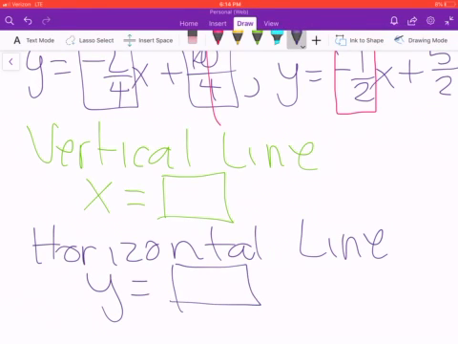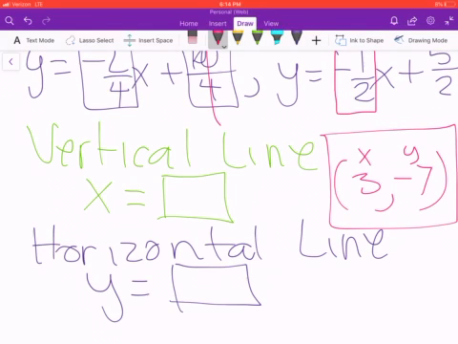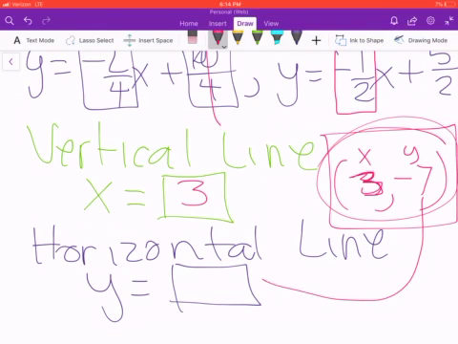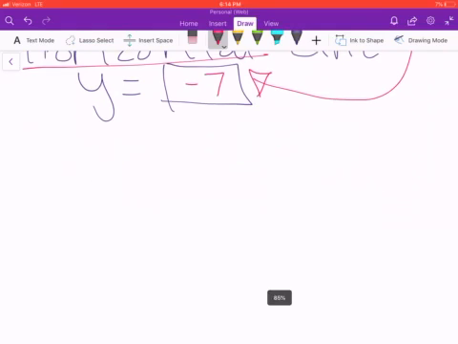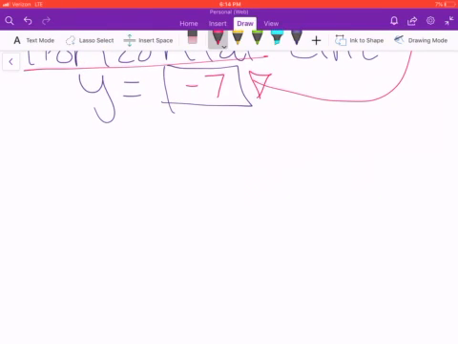So if I tell you, give me a vertical line that passes through this point, let's say 3, negative 7. So you know this is your x and this is your y coordinate. If I ask you, give me a vertical line that passes through this particular point, all you have to say is x equals this same number that you see here, 3. For the horizontal, if I ask you, find me a horizontal line that passes through this same point, then you will take the y value and use it for your equation. So it will be like that. But please know the difference between vertical and horizontal, because you might have a question like that on the test, and that's one of the easy ones, so you better get it right.